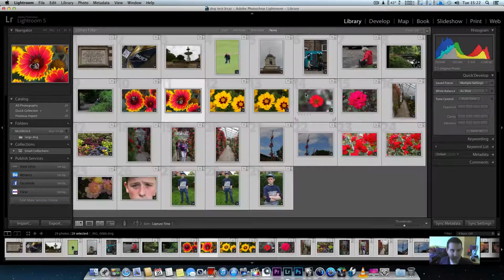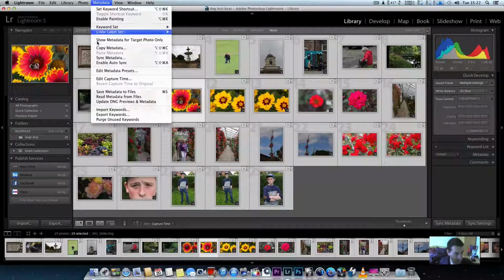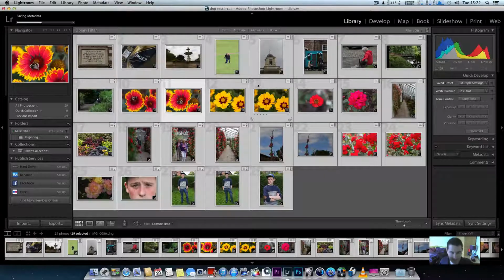That's if I selected it against them all, didn't I? Save metadata to file, update, save metadata to file. There you go. You need to select them all first. I only selected one. And can you see how all them silly queries have gone now? So basically, we're now in the full DNG folders.